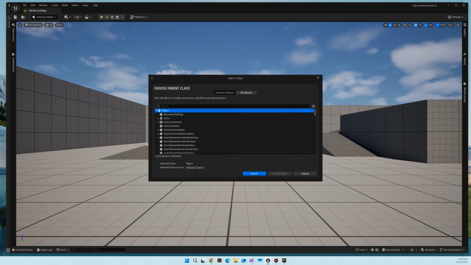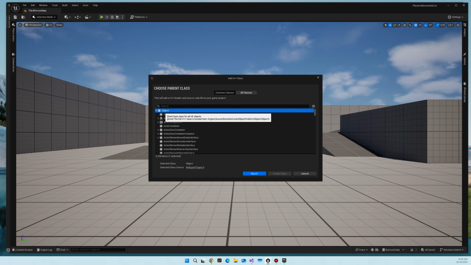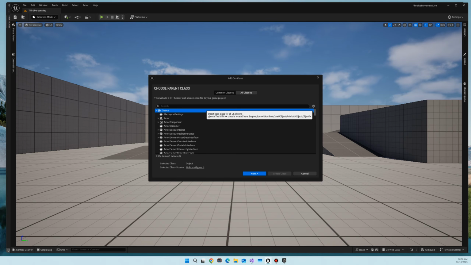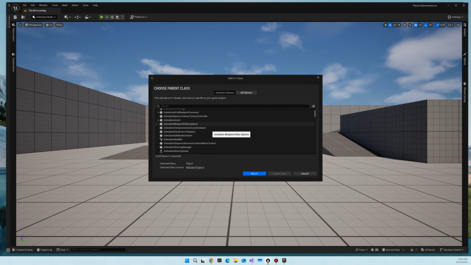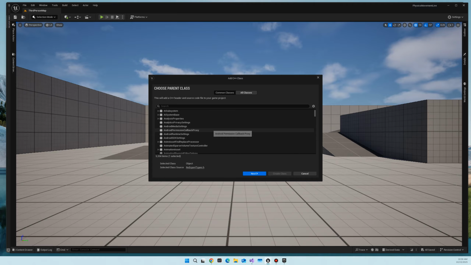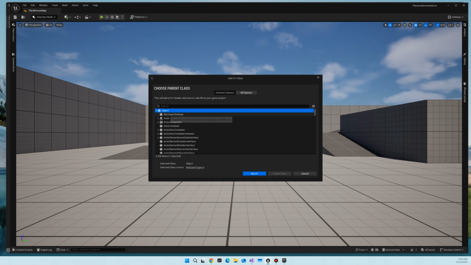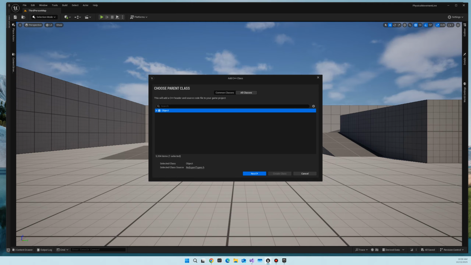This is the base object within Unreal Engine, and if you want anything which is going to be managed by Unreal Engine's garbage collection system, i.e. becomes managed runtime code, you want to derive off this. So this is the base class. Every object in Unreal Engine that we play with actually derives off this. This has the minimum amount of information that allows it to work within the Unreal Engine's runtime. So we're just going to derive straight off the object.